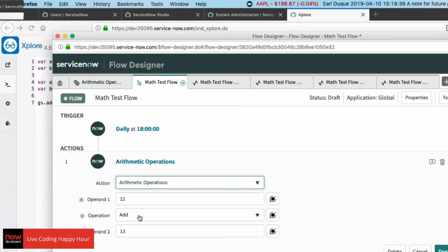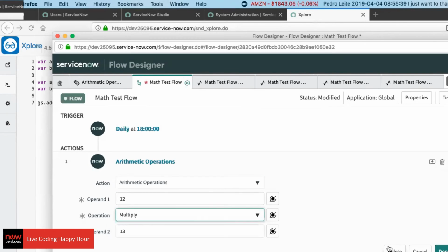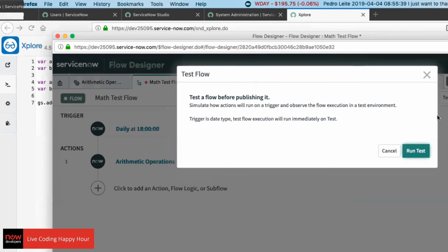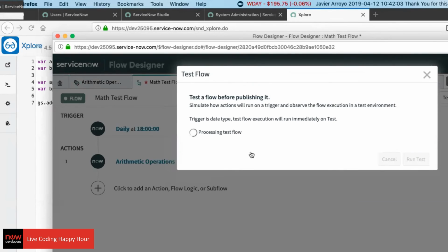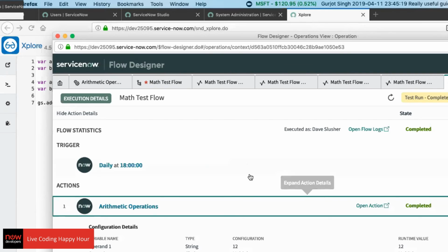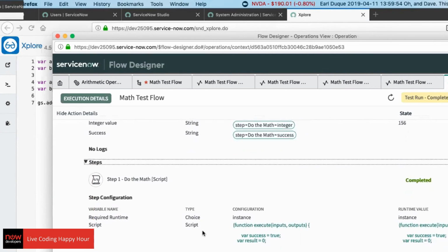Let's do this. Multiply. $140 is going to be somewhere in the 160s, right? Something like that. 156. That seems about right. We'll allow that. Yes. It seems about right.